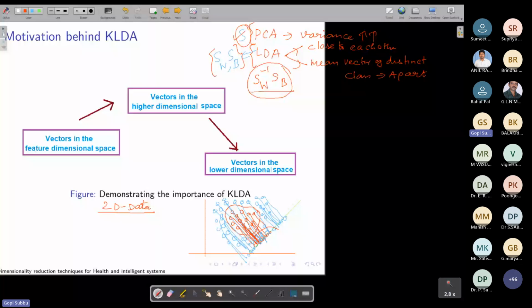So in this example, whatever direction you find, in 2D, the green vector I consider, you can imagine any other basis you consider in this 2D space. Wherever you draw, if I project, you will get overlapping, right? And hence you can't achieve the goal of this LDA. This LDA goal we cannot actually achieve. It is not possible.